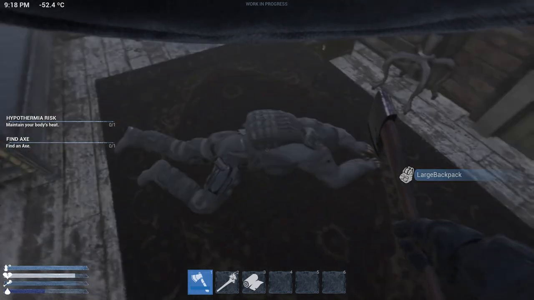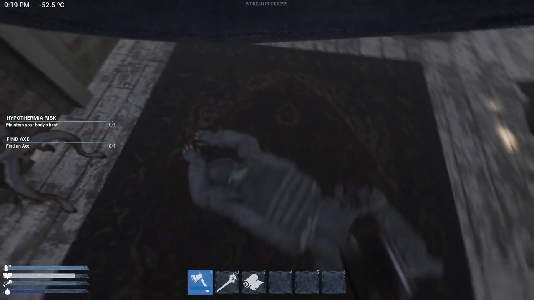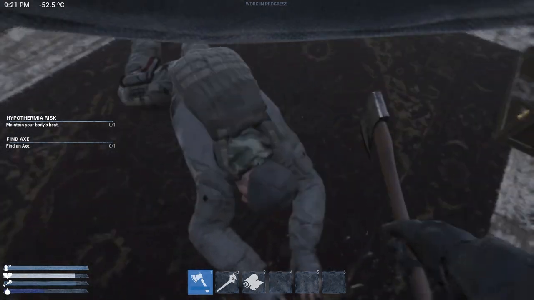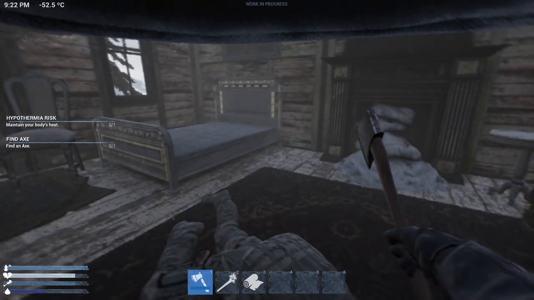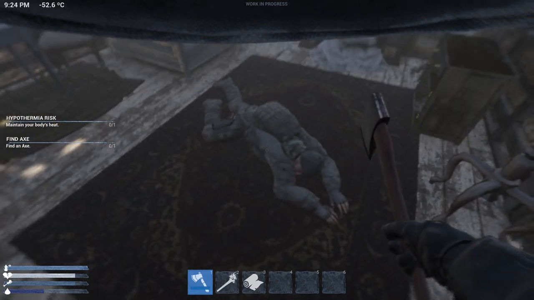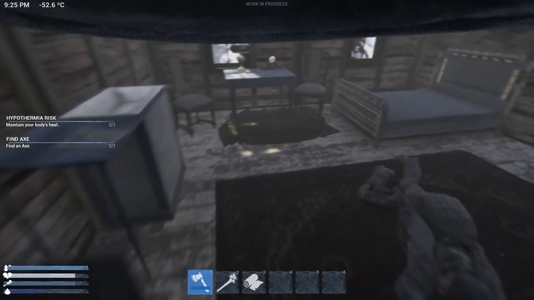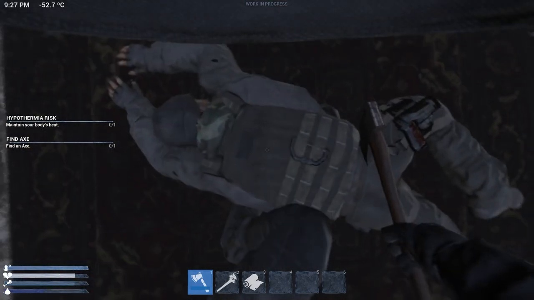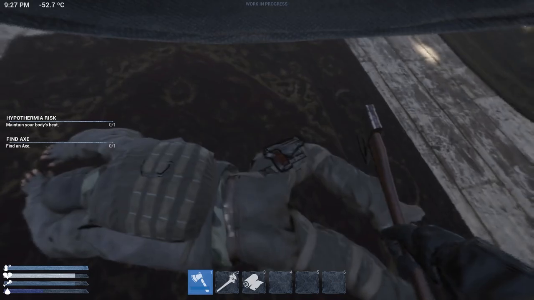Is anybody else seeing this? Was this guy here the whole time? What? Does anyone else see this guy right here dead on the floor? No, seriously, did I miss that the whole time? That just spawned here, right? I can't interact with it. He's got a gun I want.